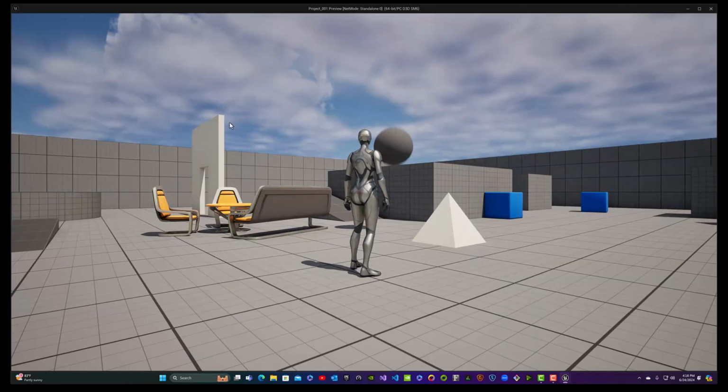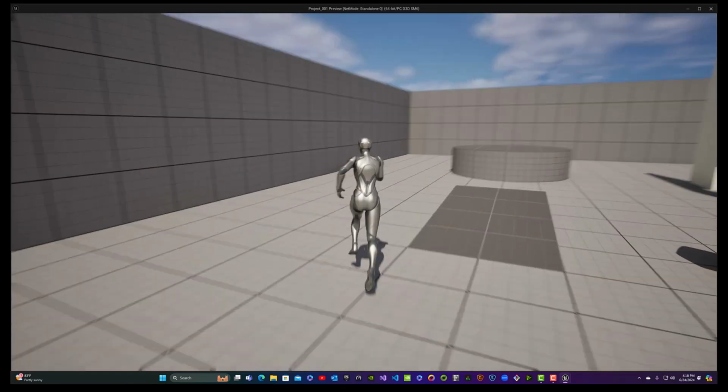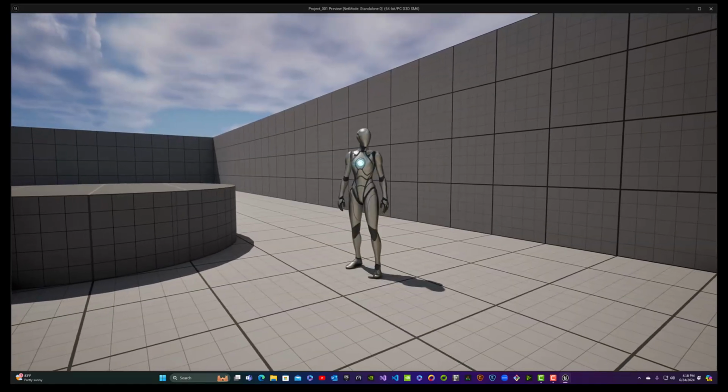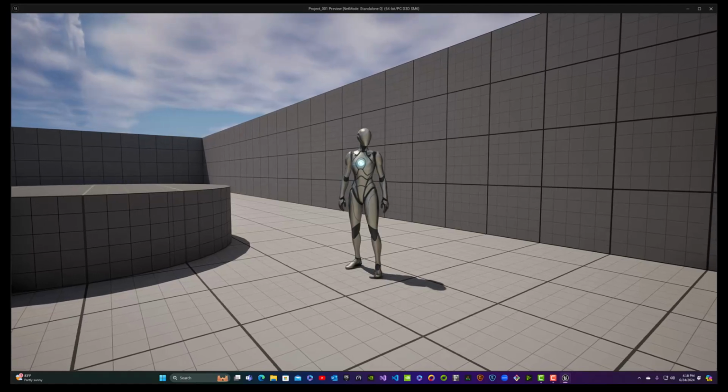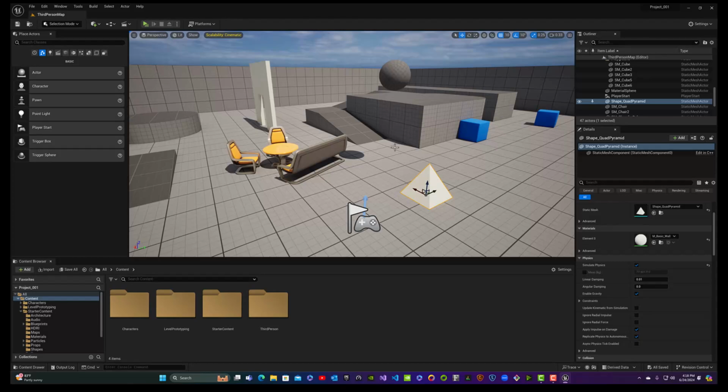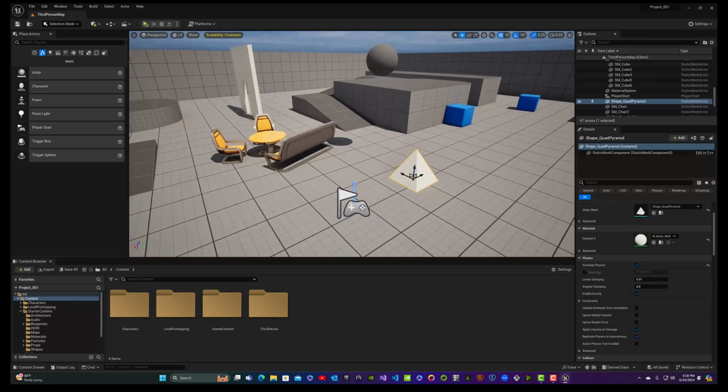So for example, when I'm playing as this character, notice that there are joints and parts of it that move, and if I look really, really closely, you can see that the shoulders and the upper body are showing that it's breathing, things of that nature. This is a deformable mesh, and therefore it's referred to as a skeletal mesh, okay? So in any case, materials can be applied to static meshes and to skeletal meshes. Materials are a type of asset that we use to make an object appear to be made out of something.